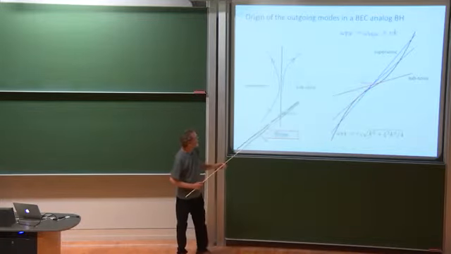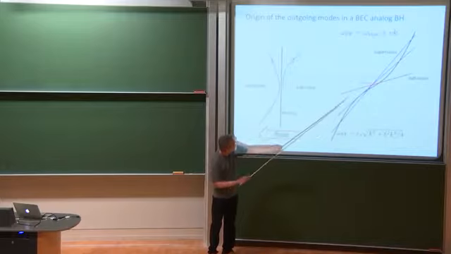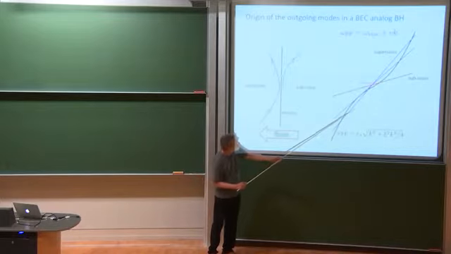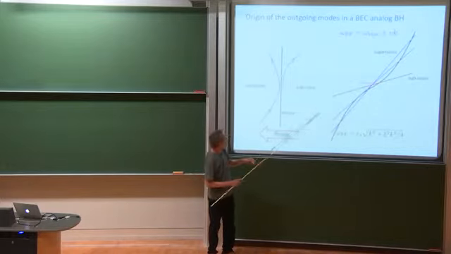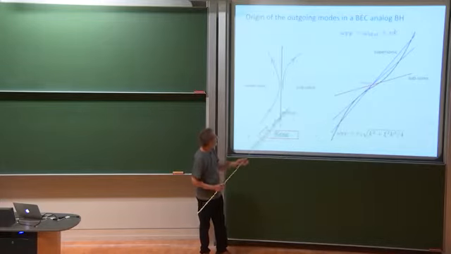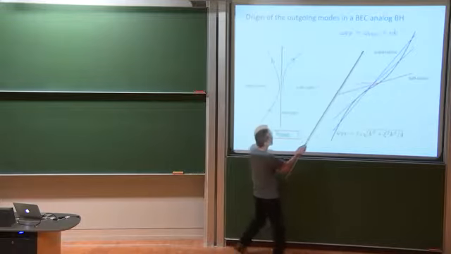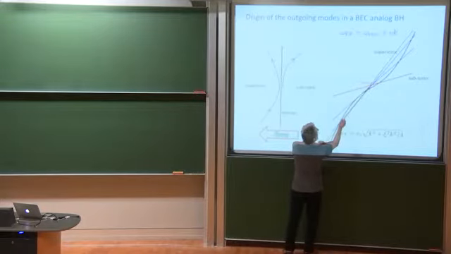Now we can see what happens. Suppose we start out with this root of the dispersion relation. You can see that the slope of this curve, which is the group velocity, is greater than the slope of the straight line, which means that this corresponding wave mode is propagating to the right. Here it is, moving towards the horizon. The velocity of the flow is dropping as I reach the horizon, so the slope of this line is dropping with the same intercept.